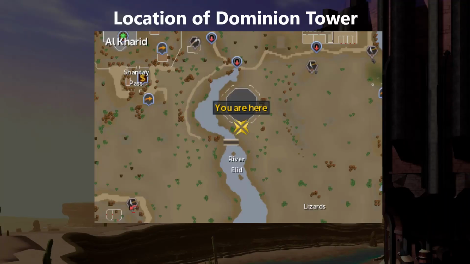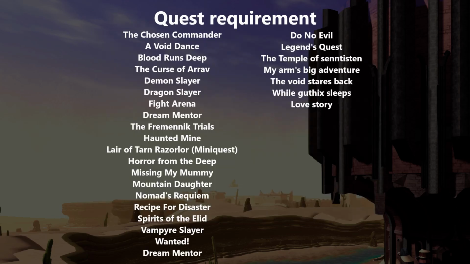Okay, the best way to get to Dominion Tower is basically having an Amulet of Glory and teleporting to Al Kharid. You should be at Shanty Pass. Go down south even more, and then you see a huge tower over there, and just go over there, and that's Dominion Tower.